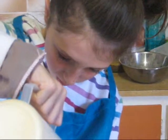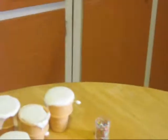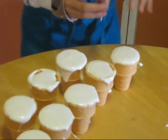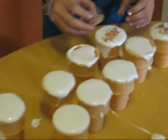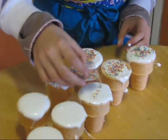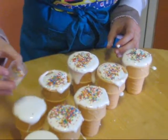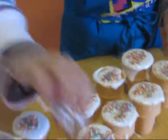So, I'm doing the last one. There we go. And then you just put hundreds and thousands on. You just do a little sprinkle. Just like that. And there we have it.